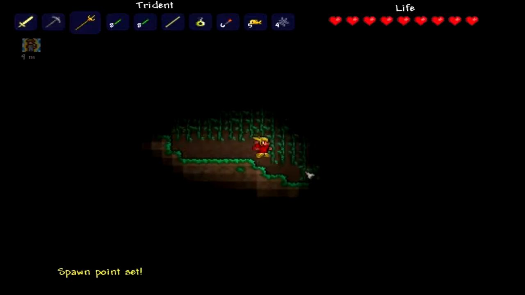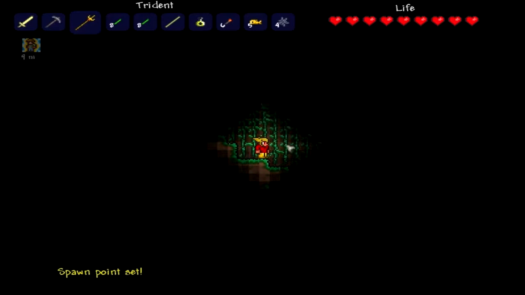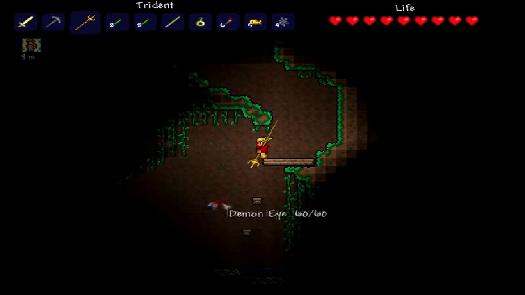Oh no. Let me take out. It doesn't make any difference. This is dark. Let me get rid of these vines. Okay, demon eye, you're going down. Whoa, there are two of them.